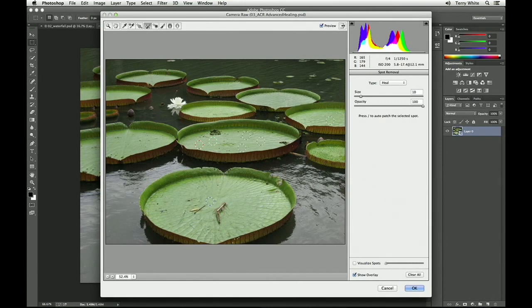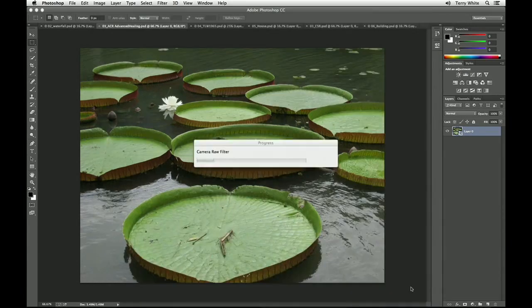But what if I need to correct something that doesn't fit well in a circle? So for the first time, I've got the ability to use the adjustment brush as a non-circular healing tool. So I can now drag it out and correct the image just the way I need to, and again, pick up the source or pick up the sample area and correct it as I need to.